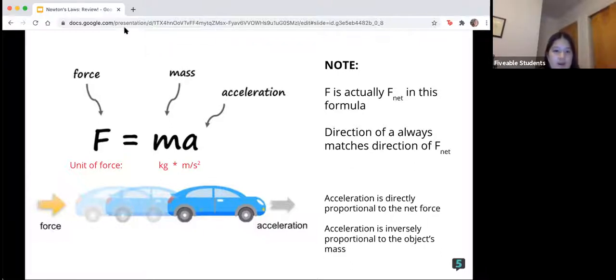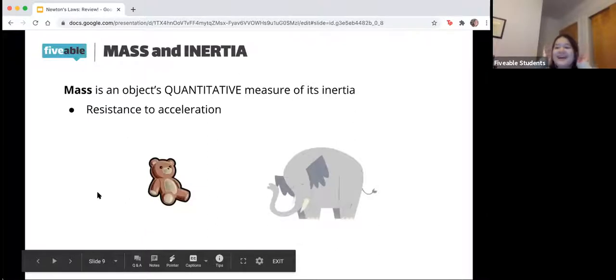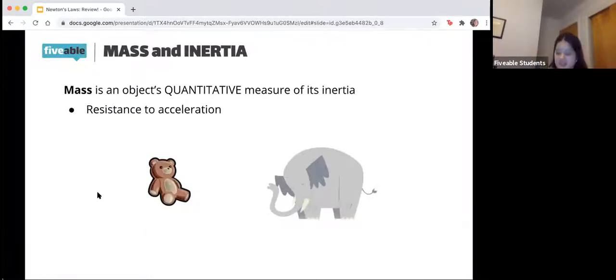Oops. All right, do I have the cute slider? Oh yes, my cute slider. Okay, so going back to the first law for a second, I know inertia is definitely a new term. That's not really a word we say in everyday language, non-physics. We don't really say inertia.